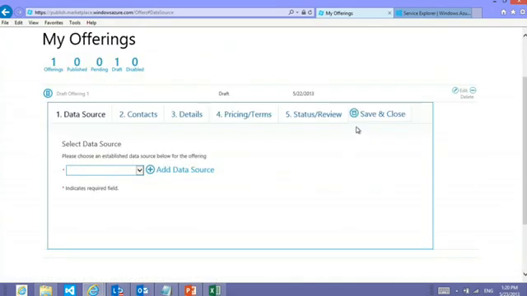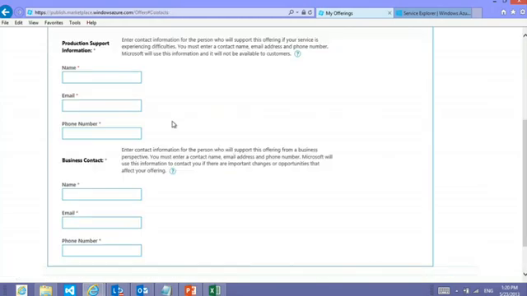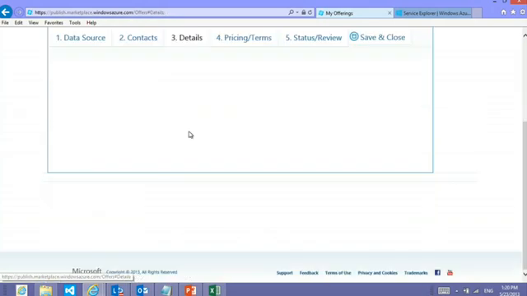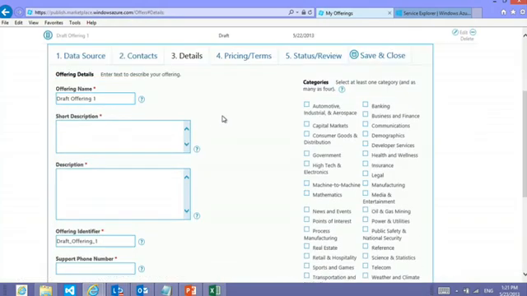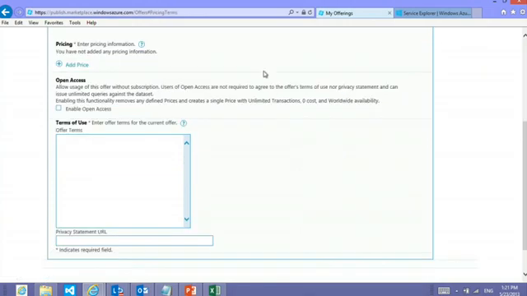I'm not going to go through the process, but you'll get an idea of what you need to do to set this up. You essentially have to name the data source, who are the contacts for this particular data source, what are the details that you want to expose as essentially the data source on the marketplace, what categories does it fit under, and those types of things, descriptions. How are you going to charge for it, what are the terms of the subscription.